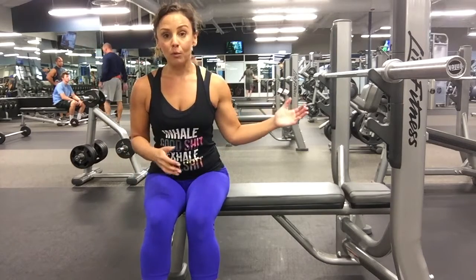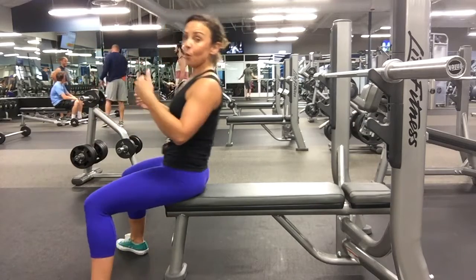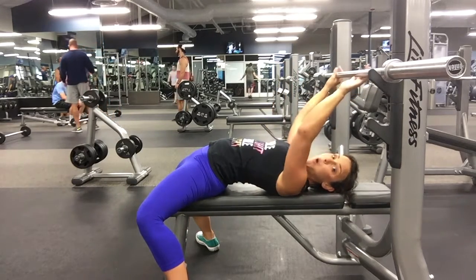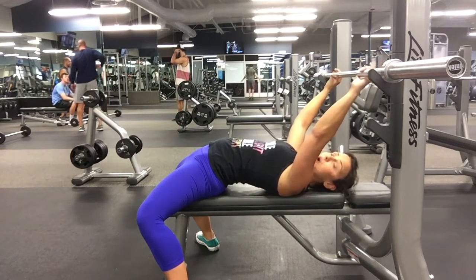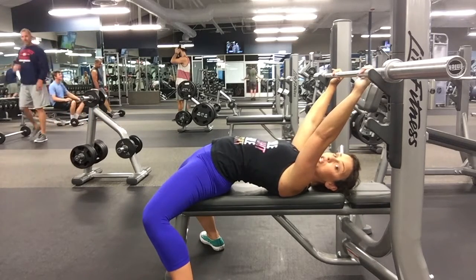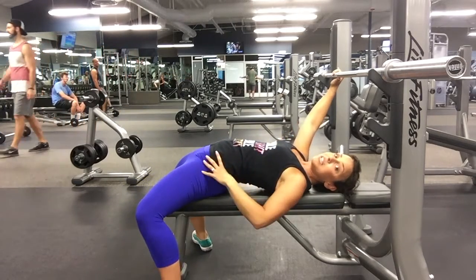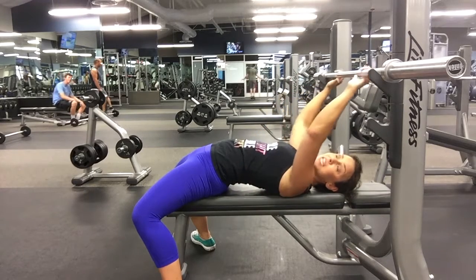Now you're ready to rock and roll. When you set up your bench press, sit at the edge of the bench so when you roll back you won't hit your head. Roll yourself back, get your eyes directly underneath the bar, and use your thumbs on the bar to figure out where to place your hands — do a thumb measurement at the beginning of the knurling. Your legs are wide, you're arching your back, your butt is active, and you're pushing your legs apart.